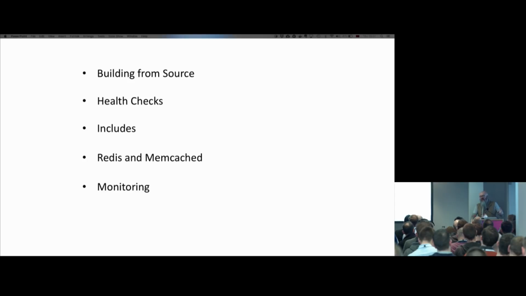We didn't really talk about includes, but to break up that configuration file, take a whole section, like the gzip compression section, put it in a gzip.conf, then just do include gzip.conf in your master. It helps clean your files up, makes them easier to read, and lets you reuse standard configuration elements in your organization. We didn't show you passing through requests to Redis and Memcached, but you can do that. You can say, serve this thing out of Redis and Memcached. And we didn't show you how to do monitoring. It comes with a lot of options for monitoring.